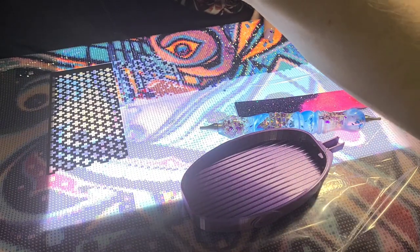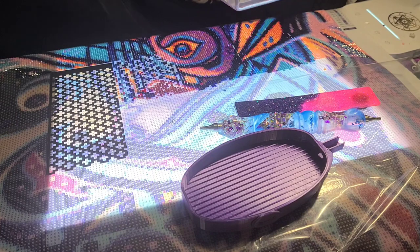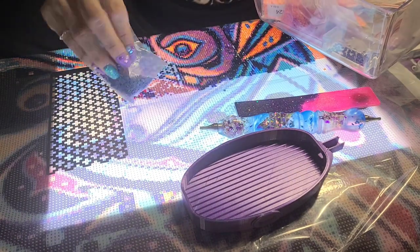Sorry, I'm trying to look for this dang color I have in this little box right here. Here it is. 799. Hope you could see that blue color.